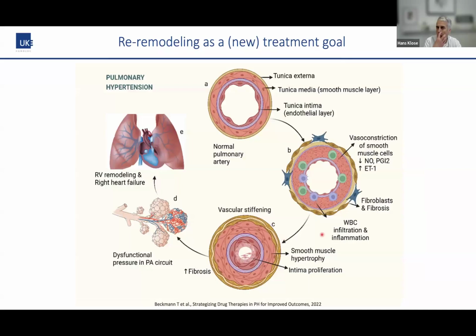So, and therefore, in the next cartoon, to make it clear, this is a normal vessel here. And due to many signals and many parts, this vessel becomes a stiff proliferative vessel with a small lumen. And there inflammation plays a role, like Professor Julius Klob told us 160 years ago. Fibrosis, inflammation, vasoconstriction, everything. And the main idea nowadays is to bring this vessel back to a normal vessel and reduce the vascular resistance.